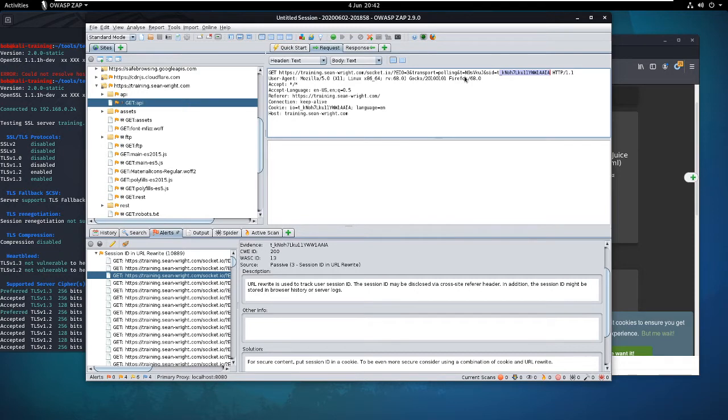The point is that there can be intercepting proxies, and those will log the actual request URL. And guess what? This information is going to start appearing in those request URLs. So this certainly can appear in logs all over the place. That's why you don't want to send this kind of information over a GET request. You want to stick with the POST request, so it'll be sent in the actual request body.